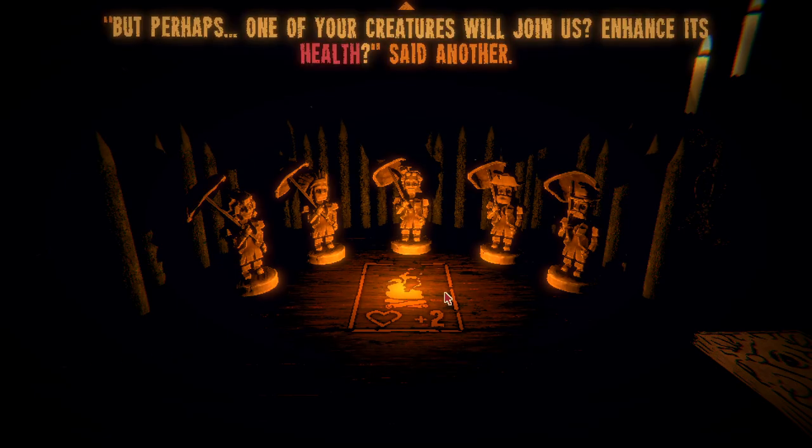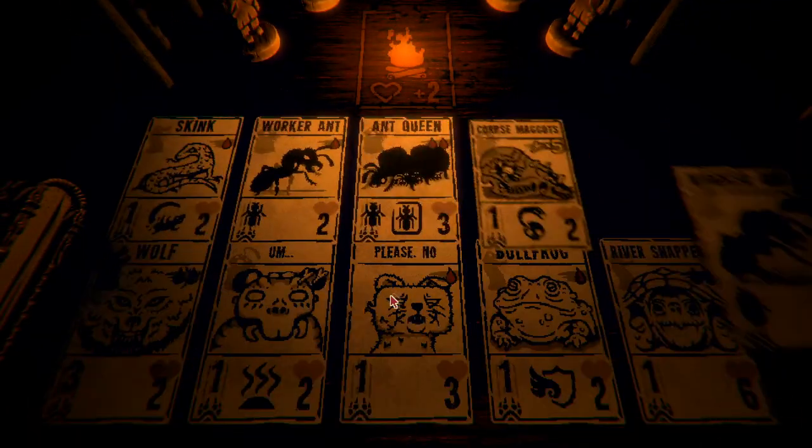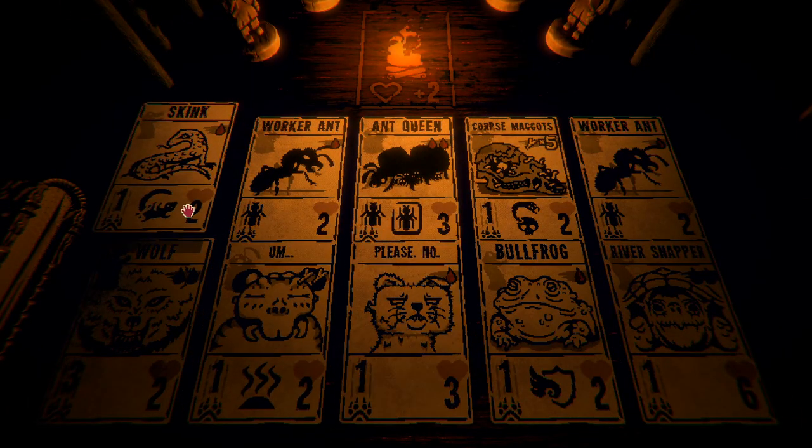We have not food, one said. But perhaps one of your creatures will join us. Enhance its health, said another. Yeah, the talking cards really don't like that.